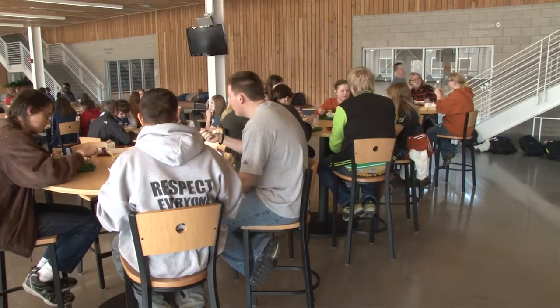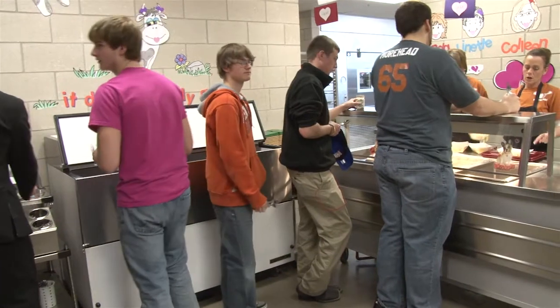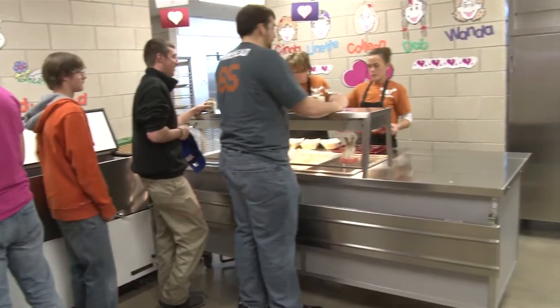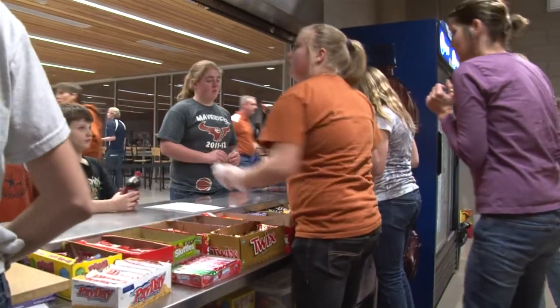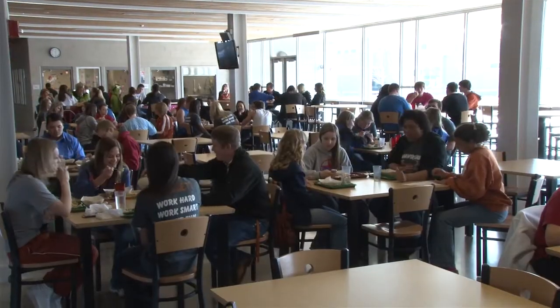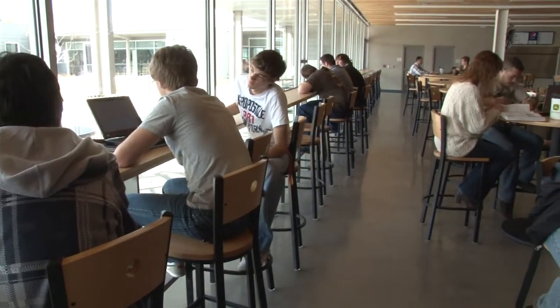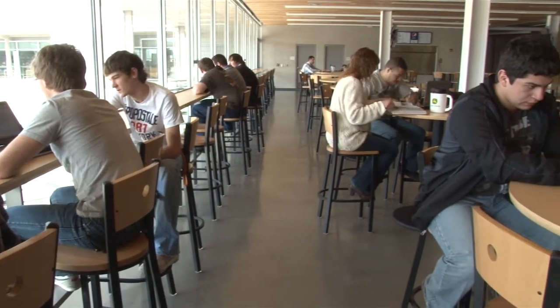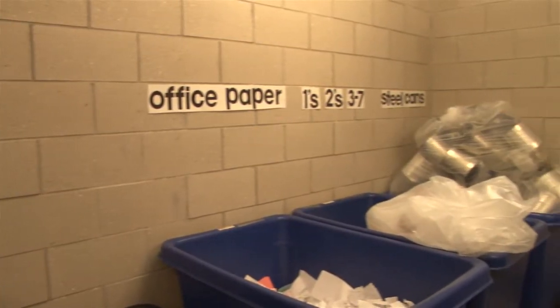Here in the cafeteria, you again see the reclaimed wood that helps with acoustics and tempers noise. The kitchen staff serves from one end of the cafeteria, and at the other end is the concession stand for activities that our school hosts. There are several kinds of seating, including standard tables, tall tables, a countertop that faces the courtyard, and, when the weather permits, outdoor seating.